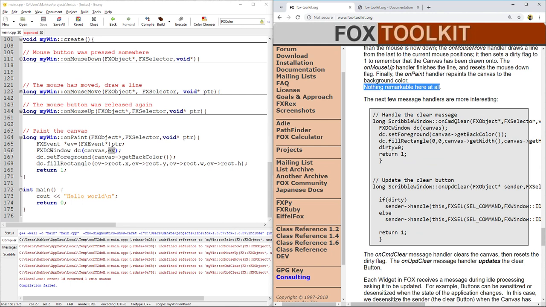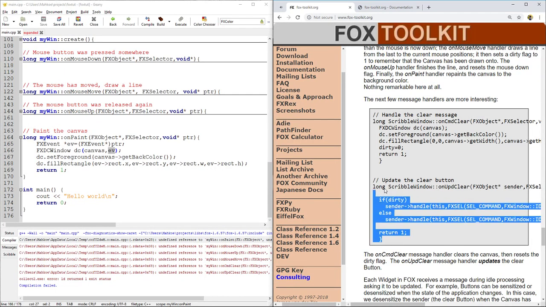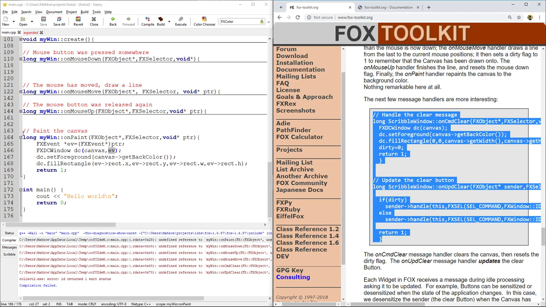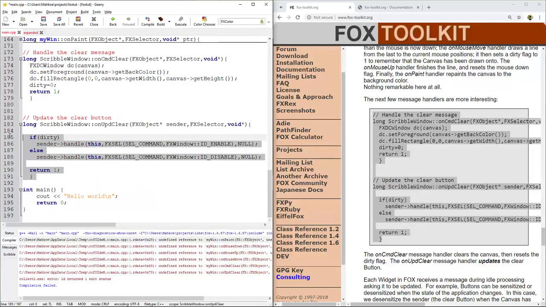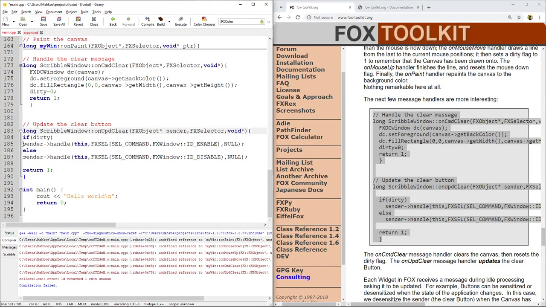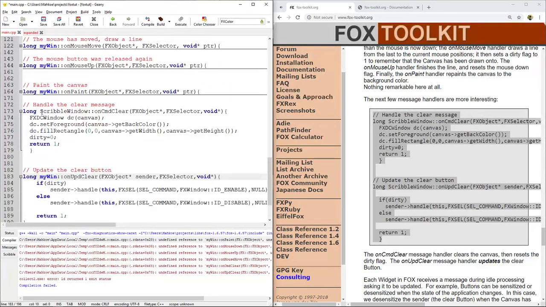So, let's put those in. Handle the clear message.